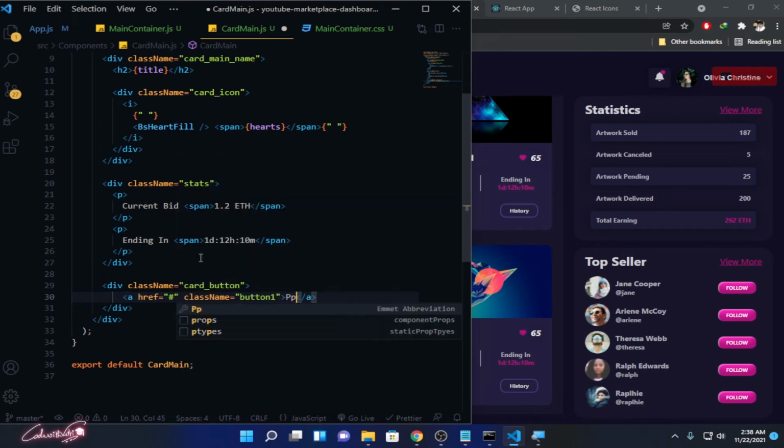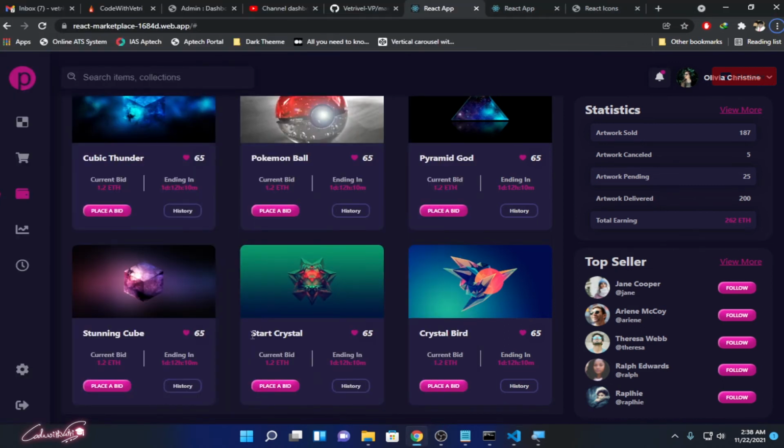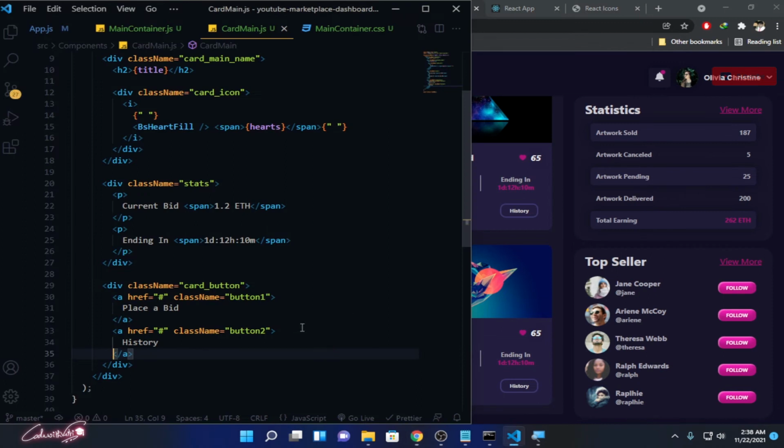Inside it is going to be Place a Bid. Copy this, paste it, change this to button2, and this is going to be History. Save the changes. Okay, it's done.